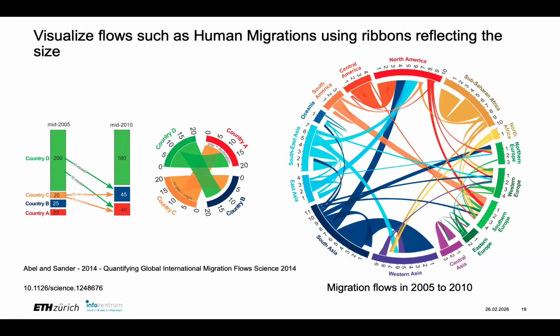It's not just used for genomics. You can visualize any kind of flow. Here we have human migrations between 2005 and 2010 from this science paper. And you can easily see there's a big migration between Southeast Asia and Western Asia. I've colored it on the people that are moving. I mean, not I've colored it, the authors have colored it that way. And you can see, for example, here, a big migration from South America to Southern Europe during this time.